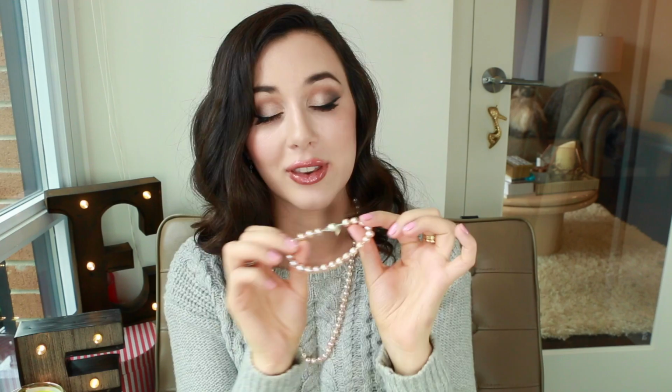Of course, however, there are other things that happen concurrent to wearing pearls whereby your necklace will need some other care. So for example, like I said, you may need to get it restrung once the string starts to age. You will also need to polish and clean the clasp on your necklace. So the clasp on this particular necklace, the Mikimoto one, is solid gold, so it doesn't need a lot of care, but the clasps on my necklaces, in order to make them more affordable, are sterling silver. So they're hypoallergenic and they're really excellent qualities.